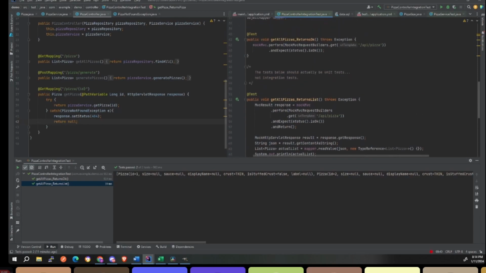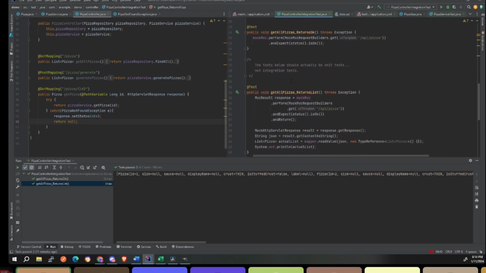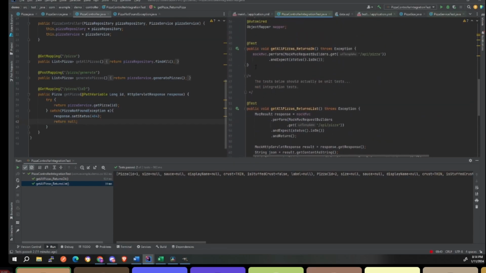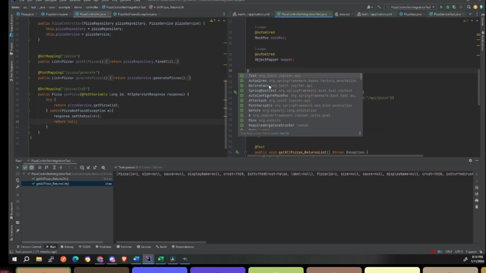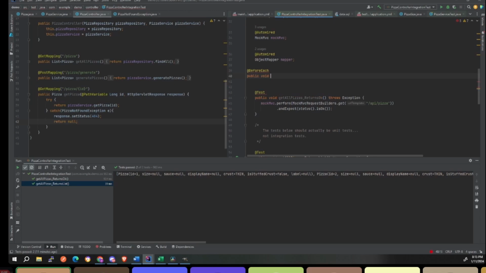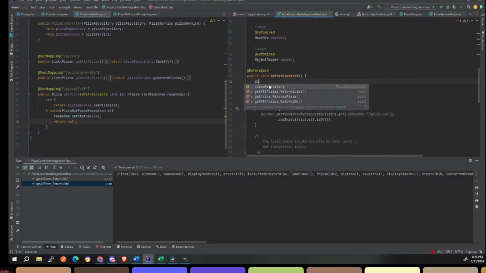I'm going to set up a state condition here. I'm just going to delete it at the beginning. That's the thing. You can't. We're going really deep in the weeds on what kind of issues you can see with these tests. So public void before each test, let's go ahead and delete the pizza repository.